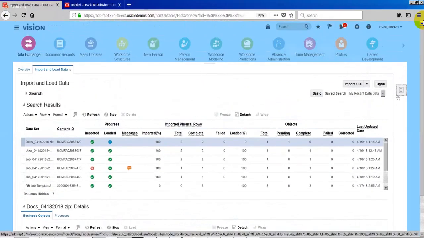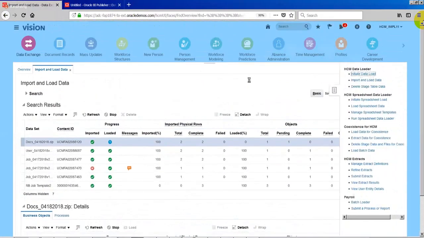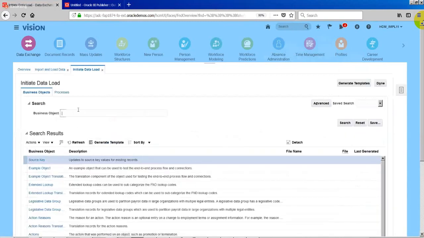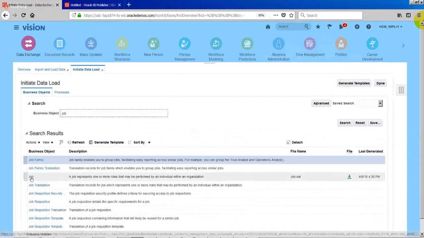If you see your initial data load, where we were trying to understand the structure of the object and object hierarchies, if I go to the initiate data load and search for the job object, it will say what file name you have to give for your job object.